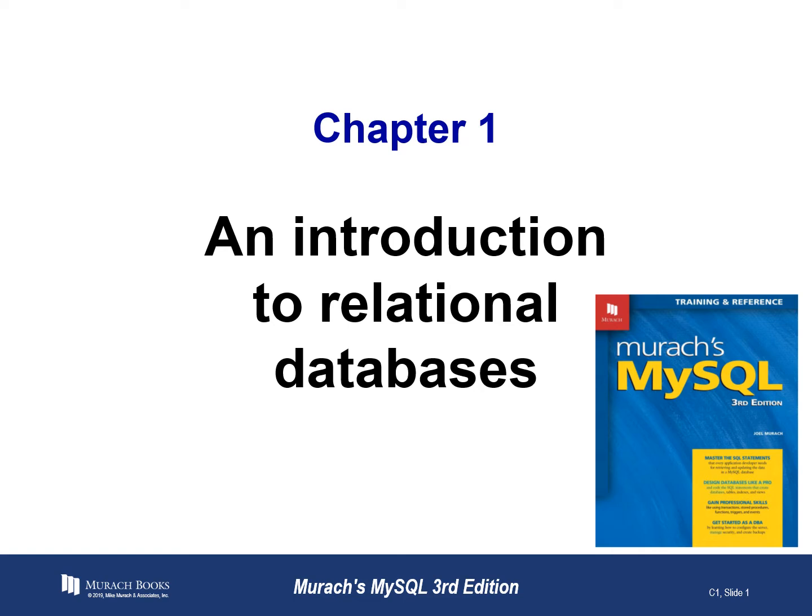Okay, so the things that we're going to be seeing here are general things that apply to all relational database systems, which is great because there are quite a few out there. And then in the second part of this first chapter, we're going to look at some of the specific coding examples or SQL statements that we'll be learning later on in this book. We are not going to be looking at the details of those statements, but we get a general idea of how it all works together.